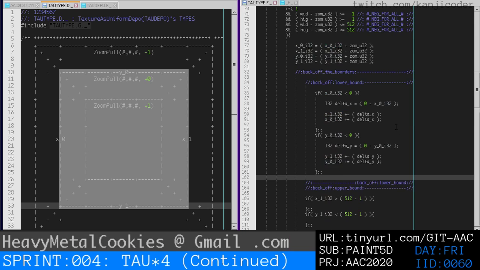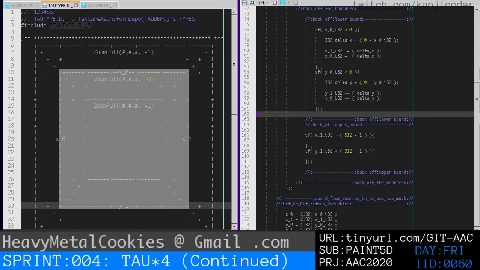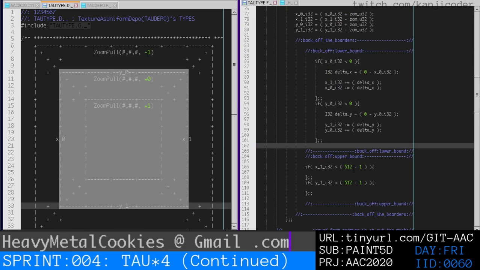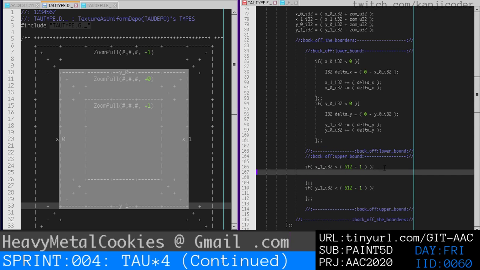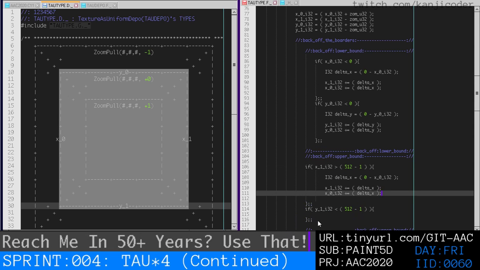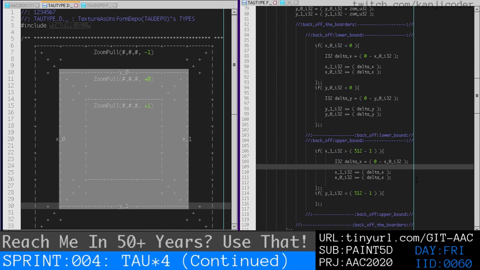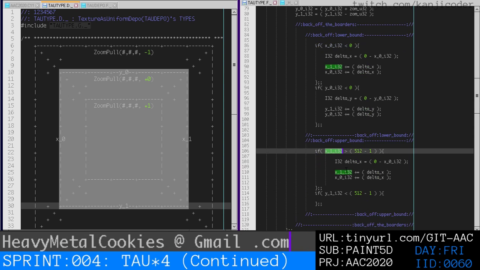So down in the next section here, we need to figure out what the bounding logic is for this. And it's going to be very similar. If we're over 512, we've got to figure out some type of delta, and then we've got to minus it. So we'll take this section of code right here as a template to work with, because it should be very similar to the calculations we need to do. And the i32, it's greater than or equal to this value here. So we need to figure out how much over 512, over the 511, we are. We know that the 511 is the smaller of the values.